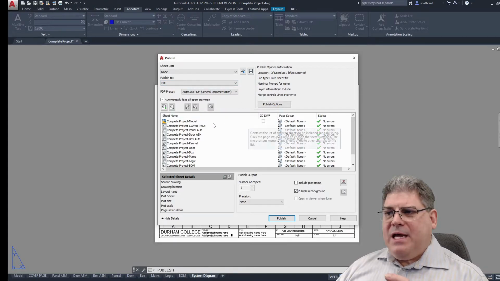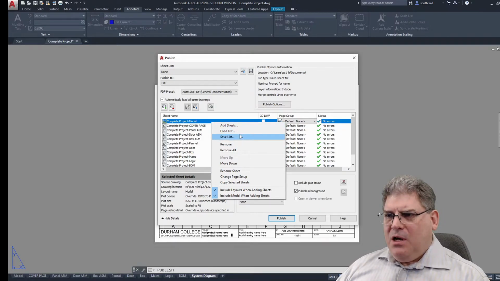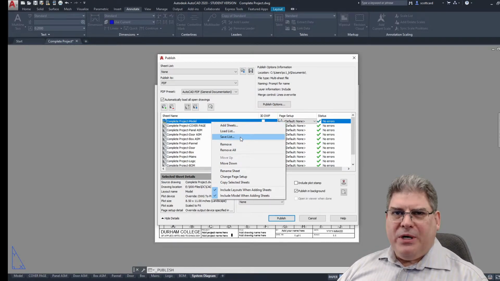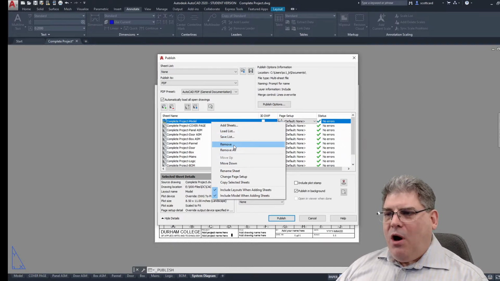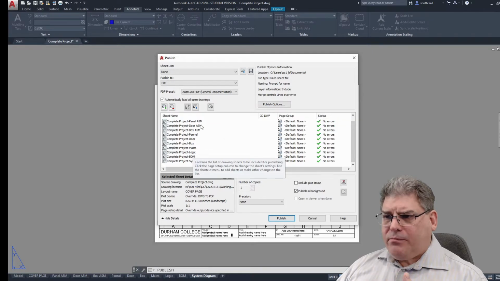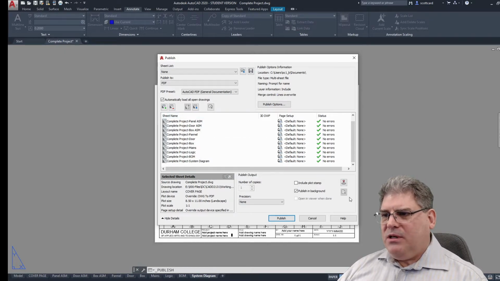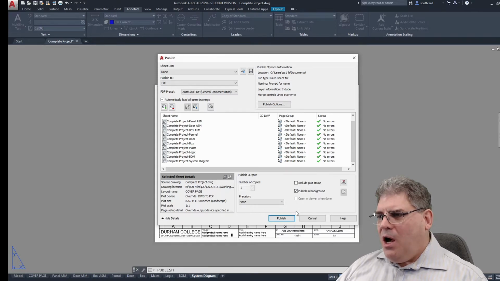And I can do things like remove some sheets. So in this case, I don't want to print the 3D sheet because I have all the information elsewhere. So I'll remove this from my sheet. And all the other sheets I'm happy with, so we can leave them there. And you can rearrange them if you want. It's something you can do.